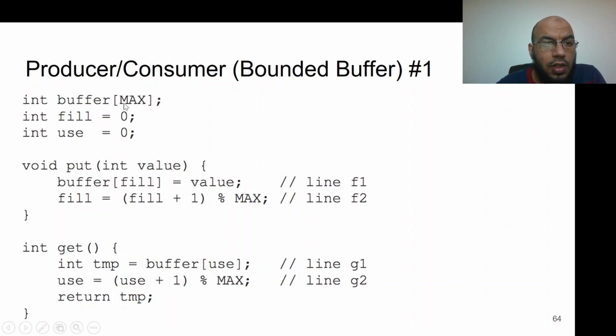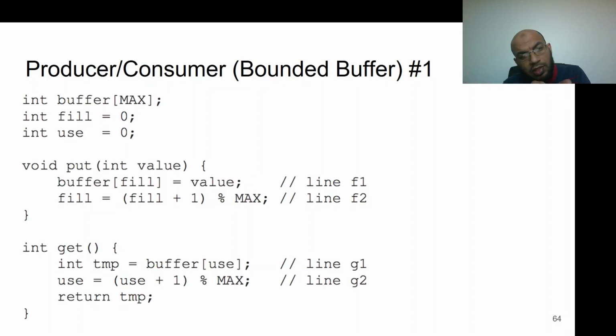So if you look at put first, you basically put some integer value. You start by filling the buffer from the pointer fill. Fill points to the first element in your buffer, which is in this case 0. So you put the value in position 0, and then you increase fill by 1. So fill plus 1 will make your pointer move to the second element in the buffer, so that if you are going to put another element in the buffer, you'll be pointing to the next element.